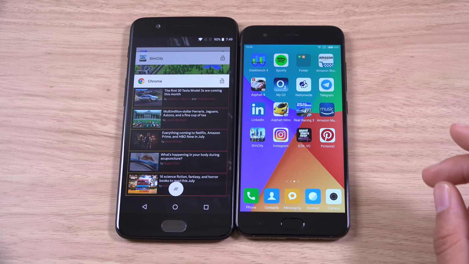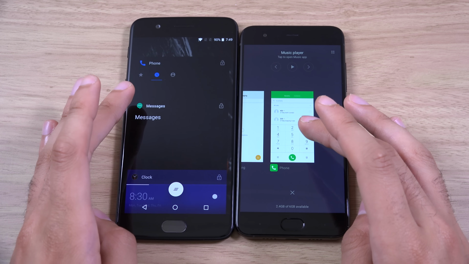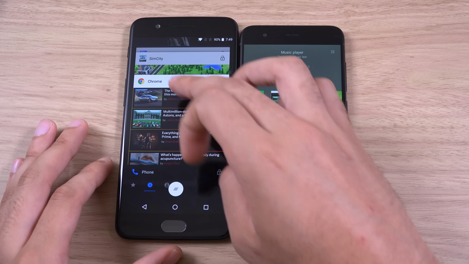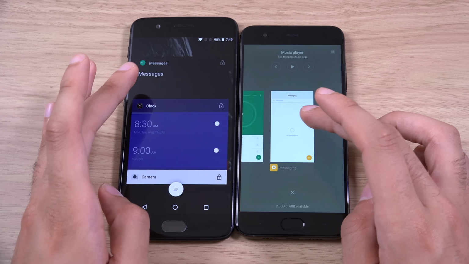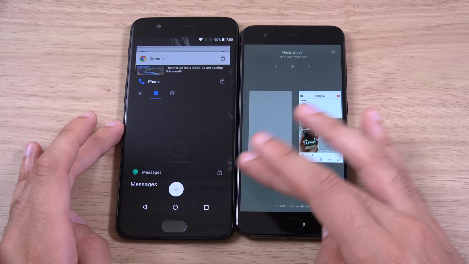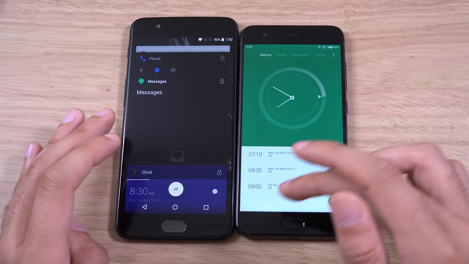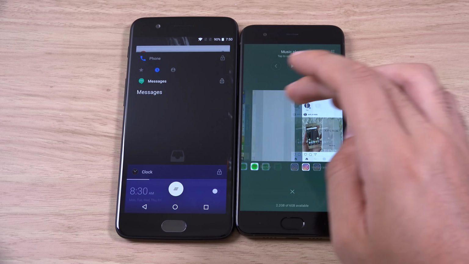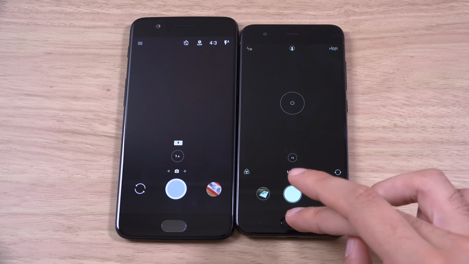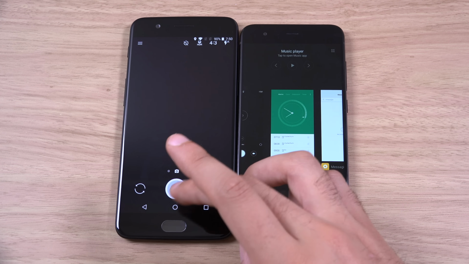And finally, the multitasking, which I doubt there'll be any problem, to be honest, between these two. Or there could be some problem with the Mi 6 because it does have a heavy skin here. But generally, I have found it seems to be quite good. I say generally because it can be very changeable with a Xiaomi device. But the Mi 6, you can see here, is a beast generally when it comes to your multitasking.